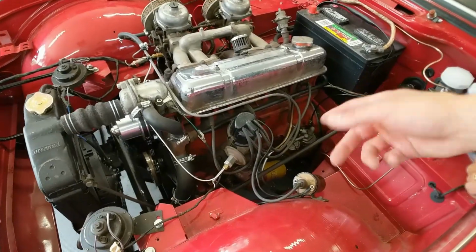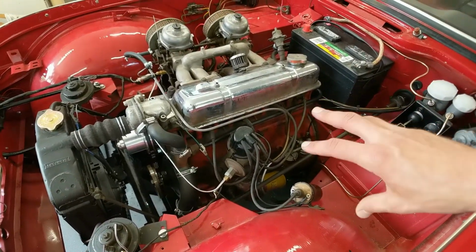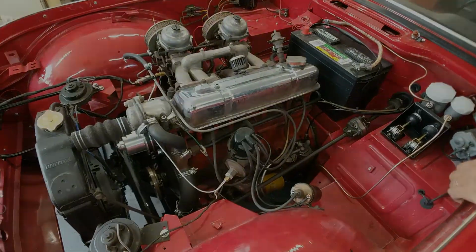First, we're going to get the easy stuff out of the way. We're going to get the old spark plugs and wires out and replace those with some new ones.